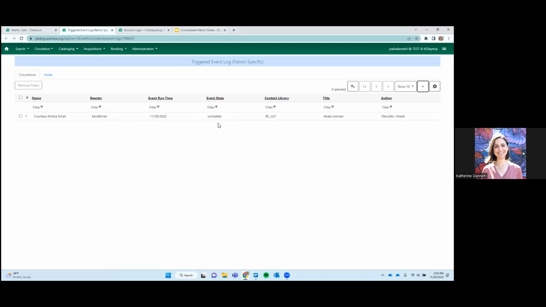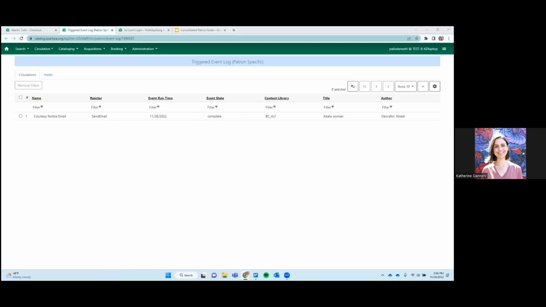And then you can see that the event is complete, which means that it finished this triggered event. Other things you might see would be pending, so that would mean that the event has not finished yet, or you might see an error.